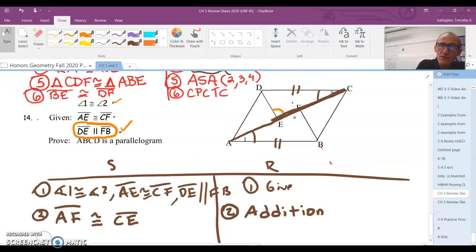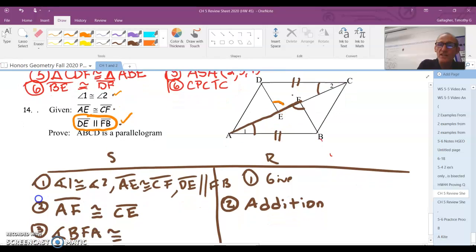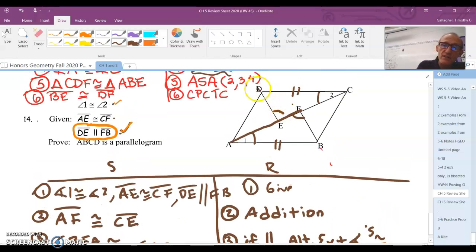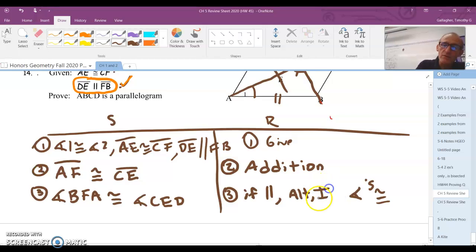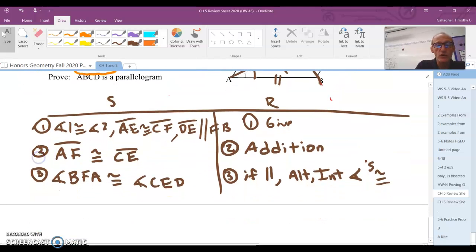Okay? Now, here's the hard part of this. It's these two angles. So it's BF, is that an F? I covered it up. BFA congruent to CED, because if parallel, which we have right here, then the alternate exterior angles are congruent. That's the, see, these two parallel, not exterior, these are interior. Interior, okay, angles congruent. So those are interior there, okay? So those are congruent.